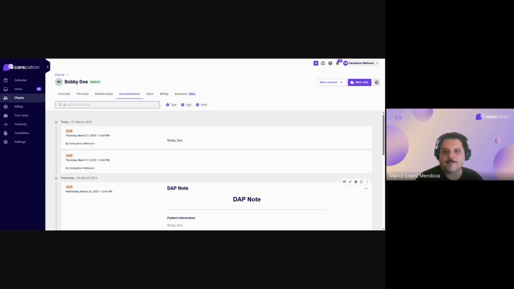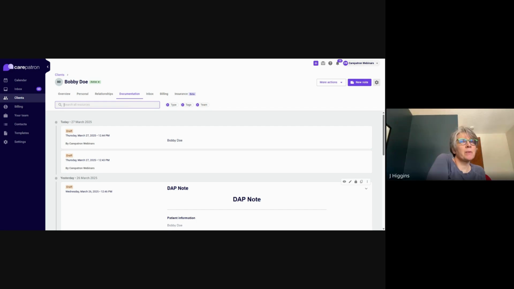So I might have the intake paperwork up and a note, so that I'm looking at the intake paperwork and looking at a note. And I found that very challenging. So I'm wondering if there's a way to, because where the note is, I couldn't move it to put it on a different screen, so I could type from that and look at the intake paperwork. Is that a feature? Is there a way to do that? Thank you.